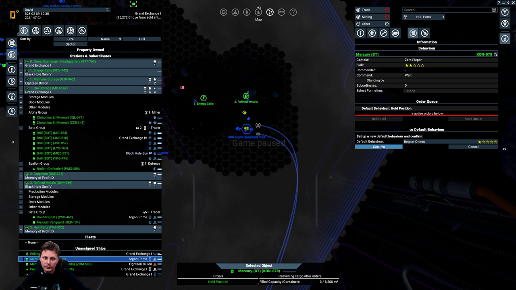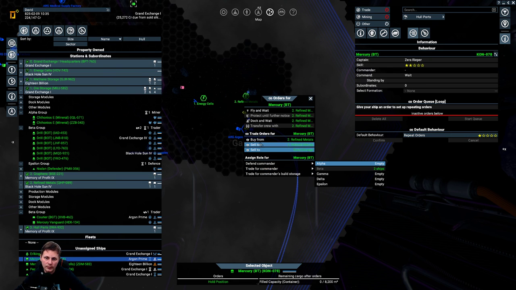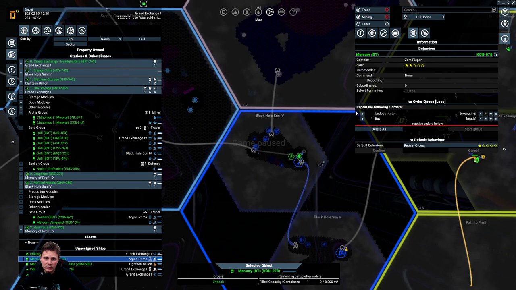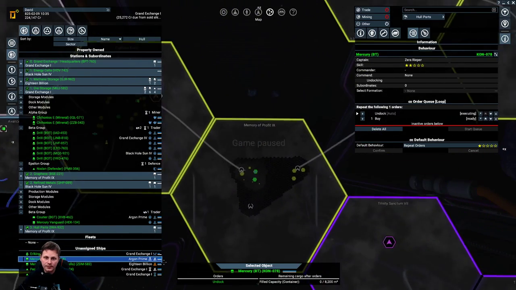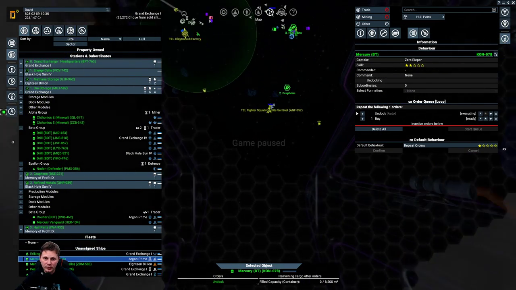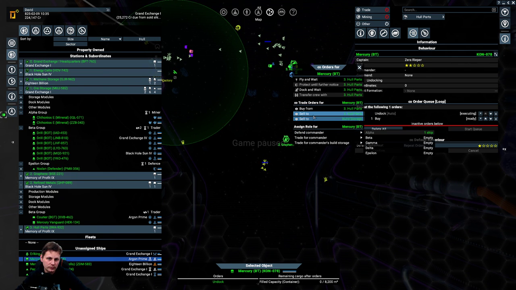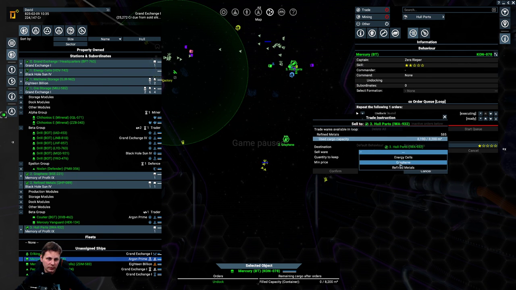Repeat order. Confirm. I want you to buy from maximum price. And I want you to sell, and we will probably change the location of these stations. Sell to hard part factory, refined metals, the minimum price. Actually, minimum price should be as low as you can go.